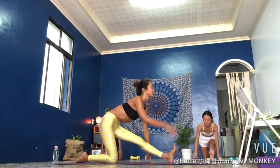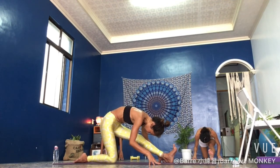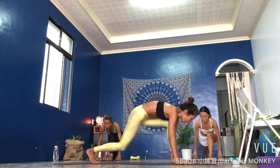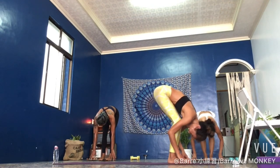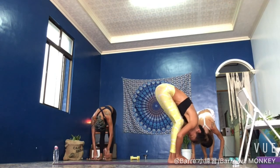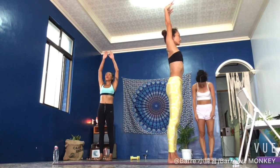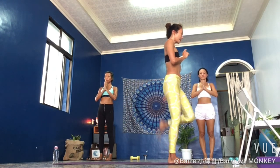Inhale, long spine. And exhale, bow forward. Inhale, come back to front. Knees up, then exhale, back knee. My legs feel weak, yes. Slowly, gently shake your butt, pelvis, relax your neck and shoulder. Big inhale, roll your torso up. Exhale. Back to center, then left leg up.